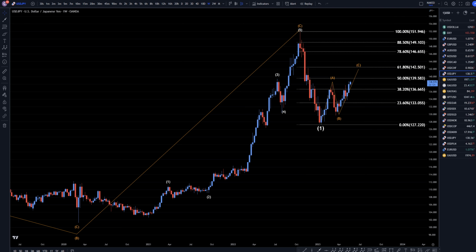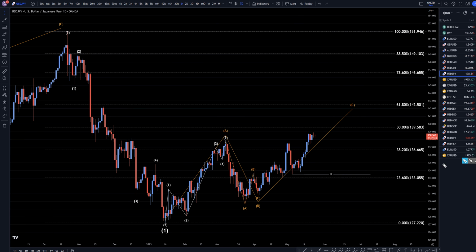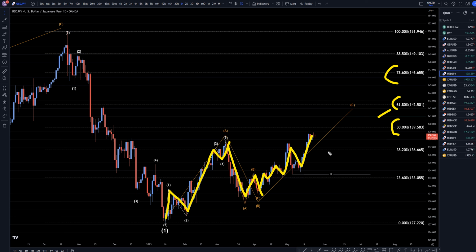So let's head down to the daily time frame. On the daily time frame is where you can actually start to see these trends. Looks like a 1, 2, 3, 4, 5 of A. This looks like an A, B, C of B. And then as you can see, price has been making higher highs and higher lows ever since then. I don't think that this is over. I would expect it to at least go up to one of these 3 fib levels. I was even thinking that the 61 would be most likely.